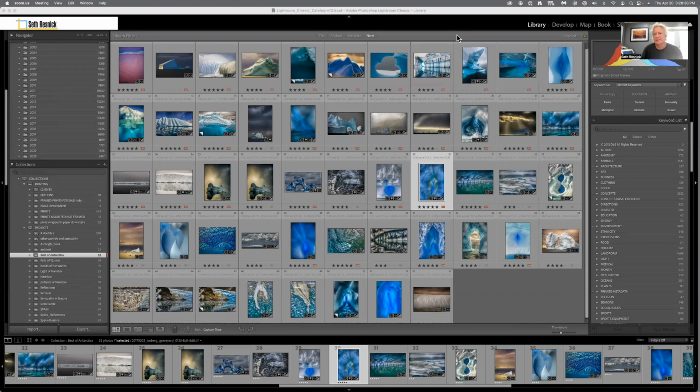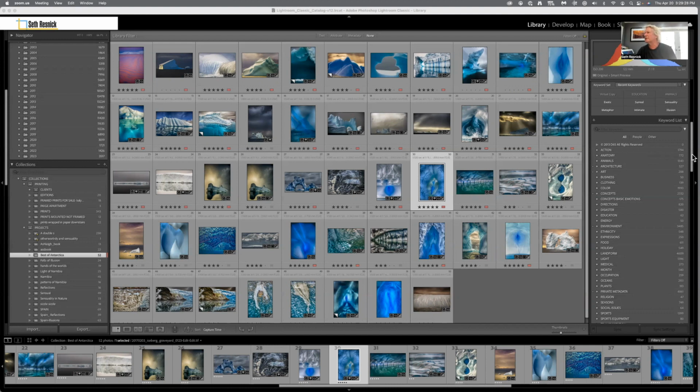Private metadata is a really neat thing that a lot of people are unaware of, and there is a lot of metadata that is available, especially in Lightroom, most commonly keywording. But within keywording, we have the capability of making private keywords or private metadata. And the neat part about that is that it's completely searchable on your computer, but it doesn't have to go to the outside world. So let me show you some of the private metadata, and then I'll show you how to make metadata private and some of the uses.